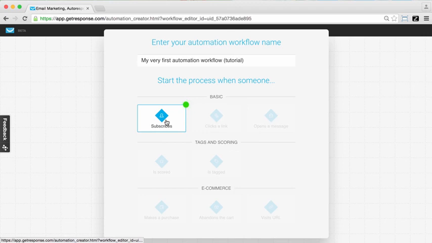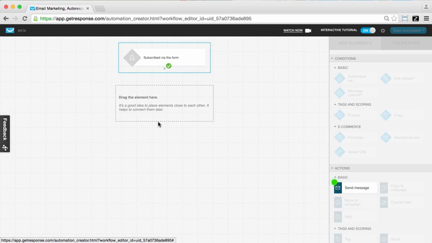But like I said, I'm going to go through this predefined workflow we have just so you can see an example of a workflow that you could use within your own marketing automation goals. So we're going to click subscribes here, and you can see that the editor opens up for us, and we can see the ways in general that this workspace is arranged. So this is our general workspace here. We actually build our workflows, and to the right is where we'd be able to edit and add the different elements that we want into our workflow.